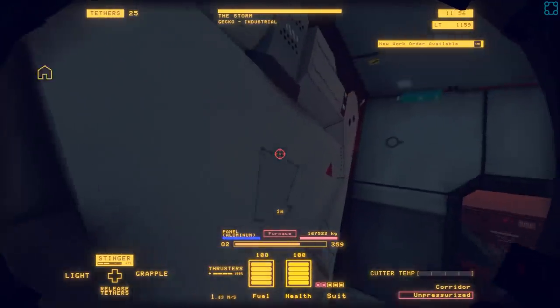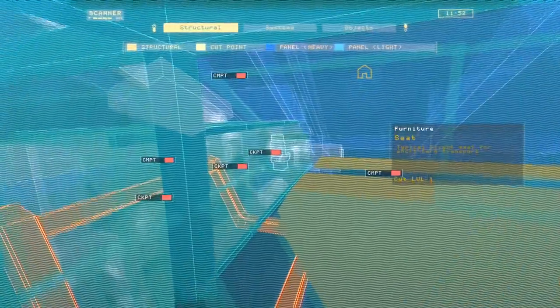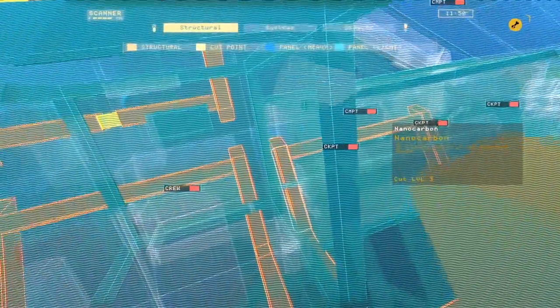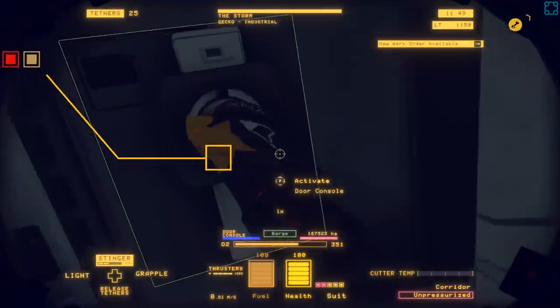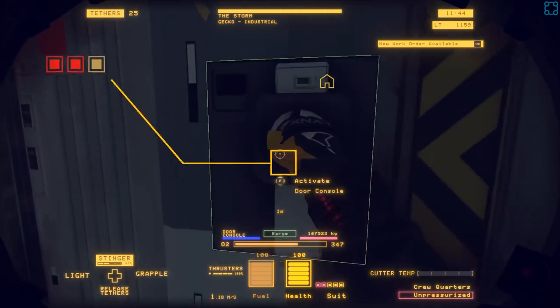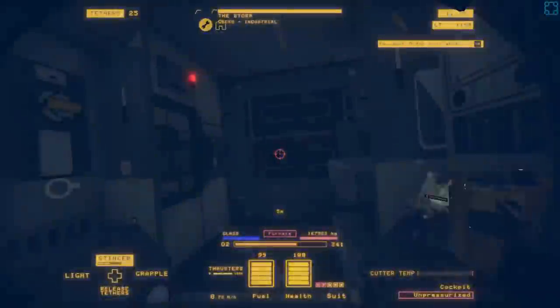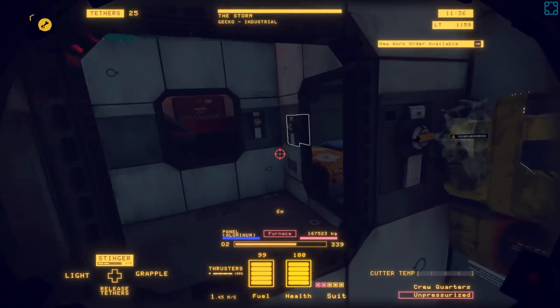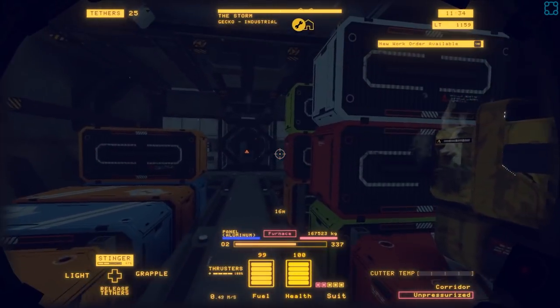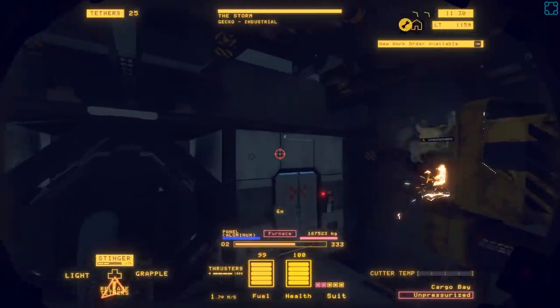Oh, that's not that. So the power generator's on the other side. How the hell do we get to the cockpit from here? Or, oh. We get to the cockpit via the crew quarters. Okay, so this is the cockpit. Everything else is loose. Let's go back and take a look at the rest of this. So this might take a little longer than I was expecting. That's fine.